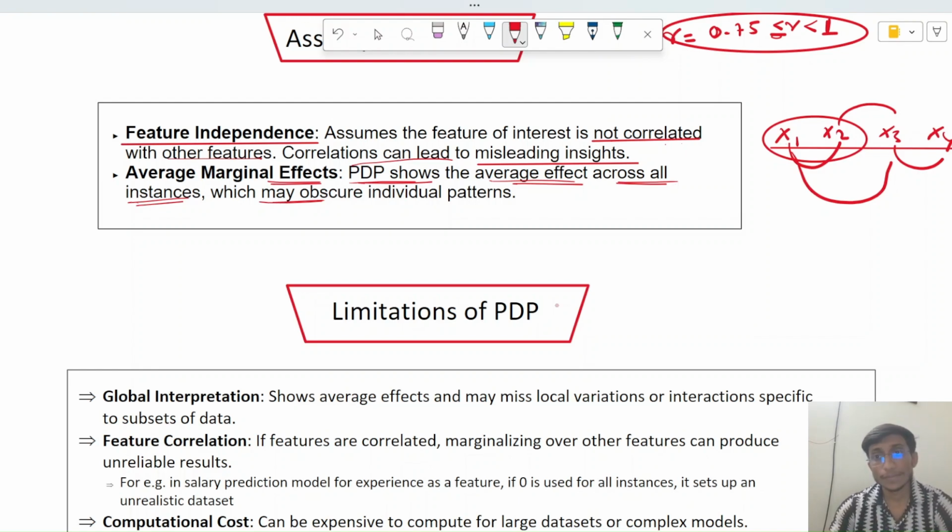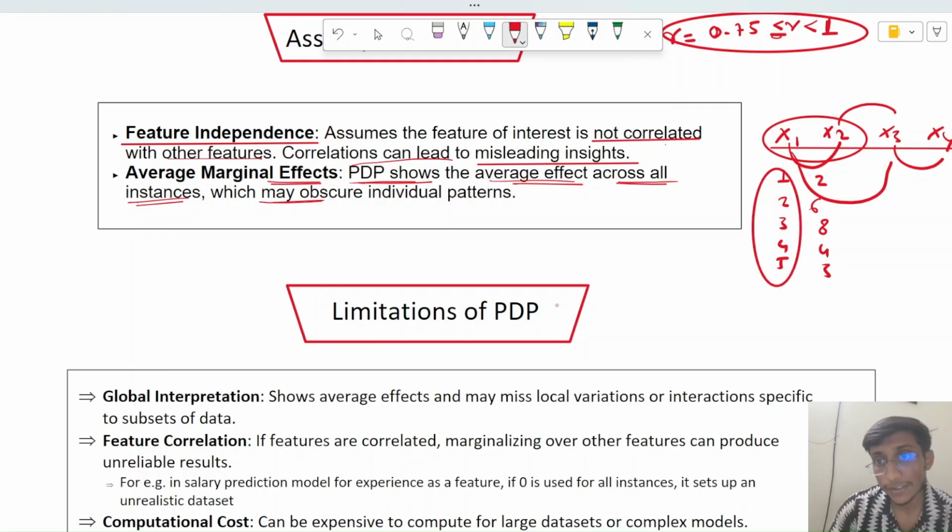Let's suppose this is 1, 2, 3, 4, and 5, and 2, 6, 8, 4, and 3. This is not correlated. So if this is related, then we take the average first, and the prediction is based on the individual pattern.